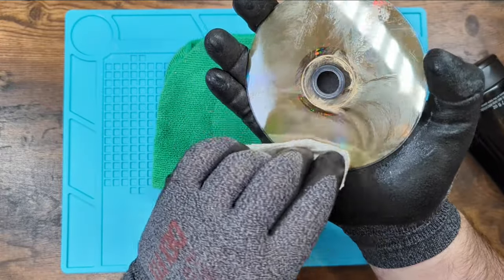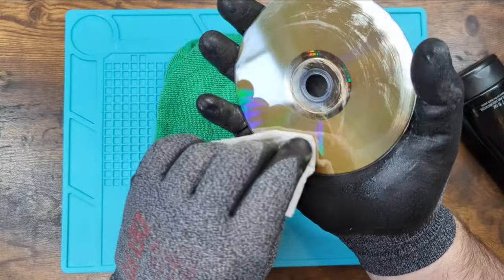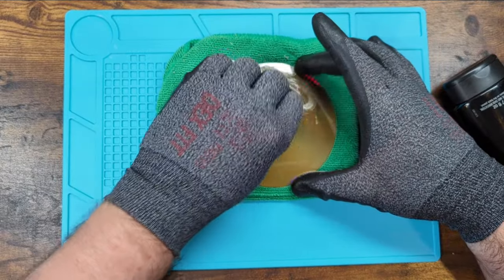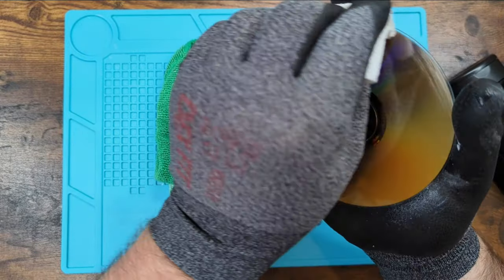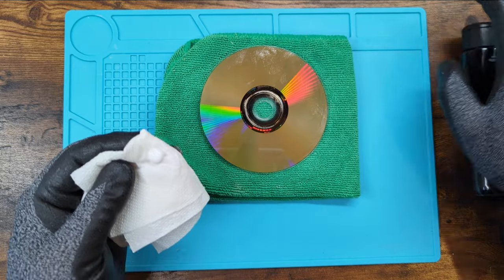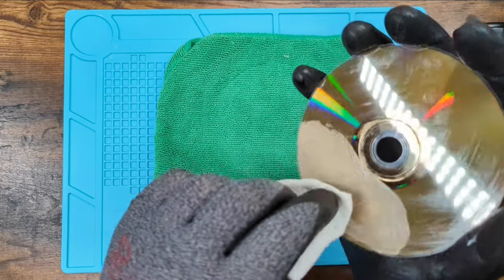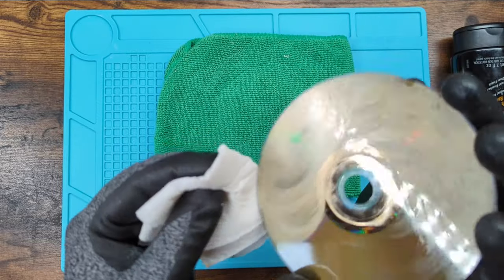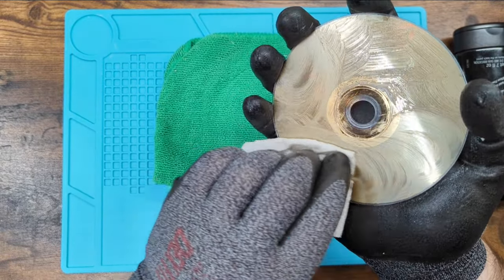Each time that I'm polishing this, I'm removing a little bit more material. I've had people say they did it three or four times and didn't see a change — but that number really doesn't matter, because it can vary. Depending on how much force you're putting behind it and how much polish you're using each time, it's really going to change. It's kind of like painting a house — how much paint you use, how dry it is, how well mixed up it is, how good the brush is. There are just a lot of different variables, so it takes eyeballing it and practice.